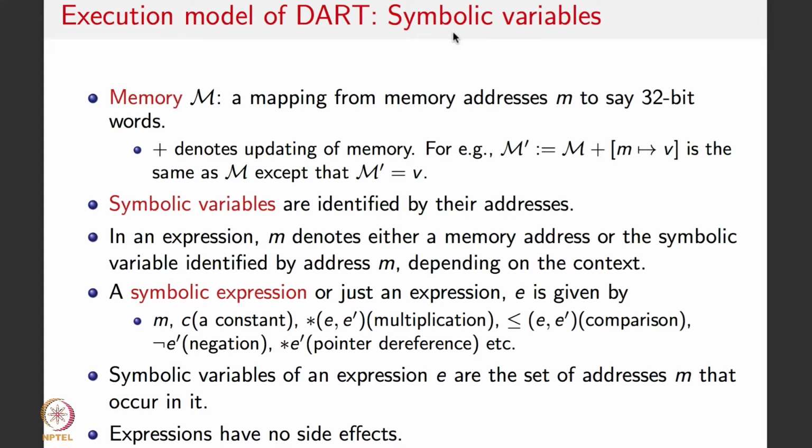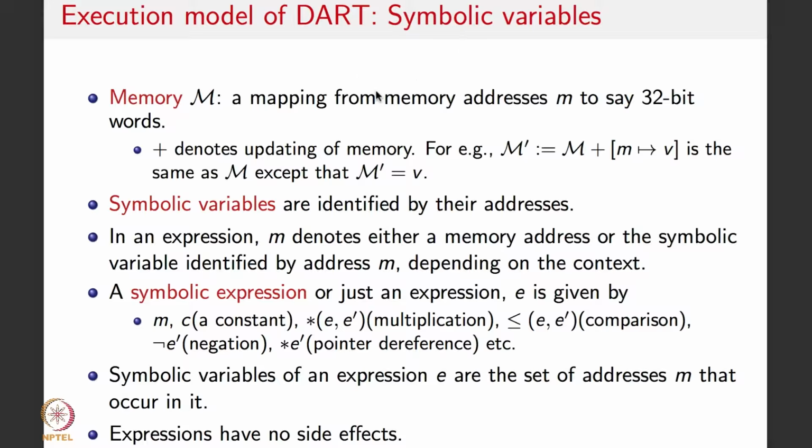As I told you, what are symbolic variables? Symbolic variables are placeholders for actual values of a variable. In a program, as it runs in a real environment, which is the best entity to represent a placeholder? The best entity to represent a placeholder is the actual memory location. Let's say there are two variables as we saw in the example, x and y. The symbolic representation of x is the memory location for x. The symbolic representation of y is the memory location for y.